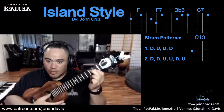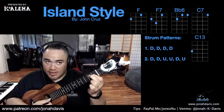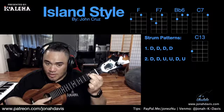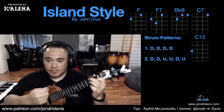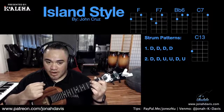E3, E1, C2, B flat, 1, 2, 3, 4, and then E string 3 times, 1, 2, 3, C string 2nd fret, open. There you go. And then F chord, strumming pattern number 2. Down, down, up, down, up, down, down, up, down, up. All right, that's where we left off.